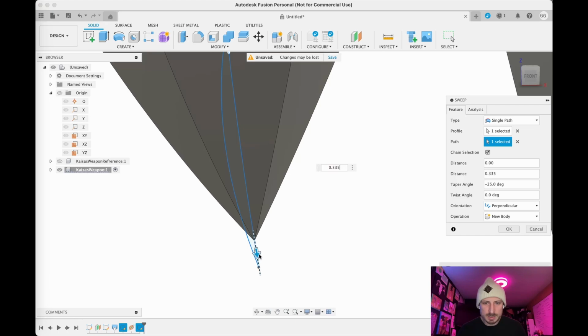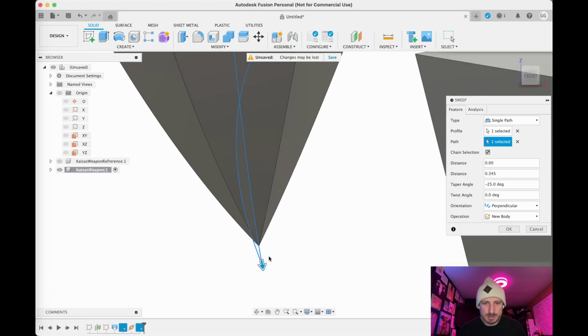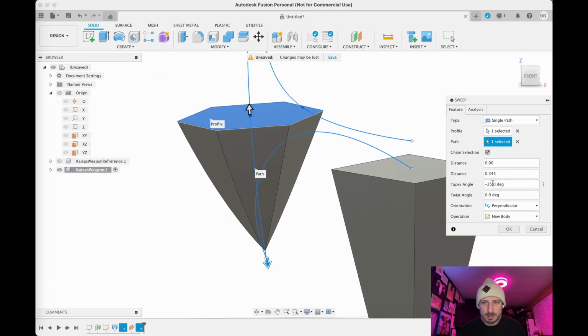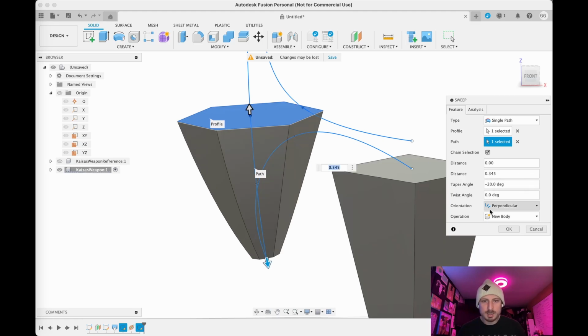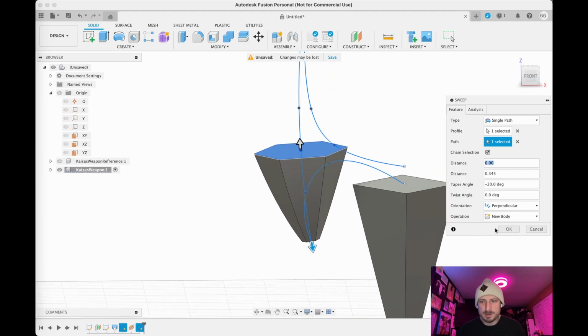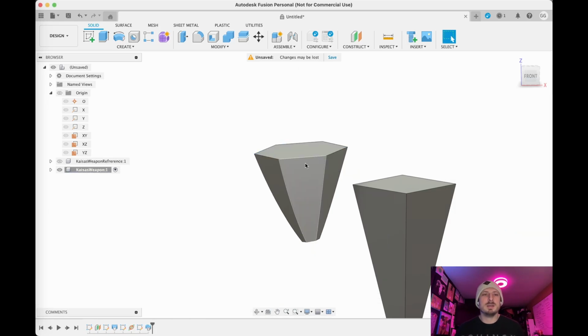Okay, and then if I zoom in, I could actually try to drag this down a little more and reduce the taper. Let's stick with that for now. And right now it's set to new body. I want it to join with my original body. It would automatically do that as we started adding more sweeps, but I'll just do it at the start anyways.